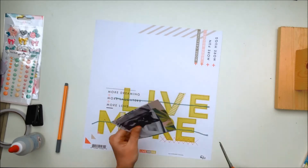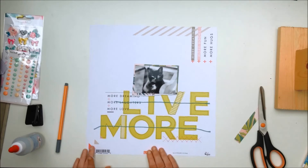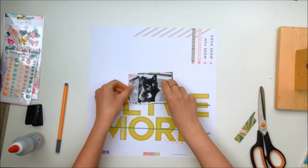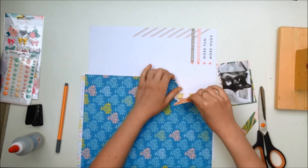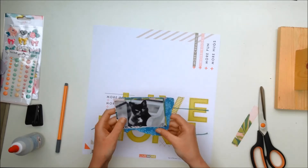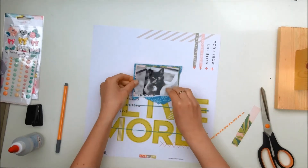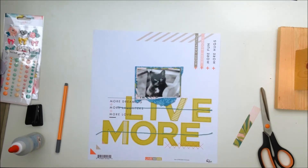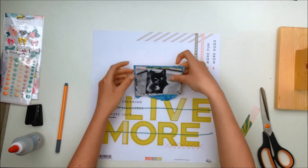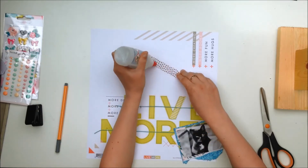Right now I'm going to work a little bit on my layering. I'm not going to do too many layers behind my photo because I felt like I didn't need it. The photo I'm scrapping is a photo of my cat Joey, taken recently — I think it was in March. I should probably start putting dates somewhere on my layout so I can remember later on.